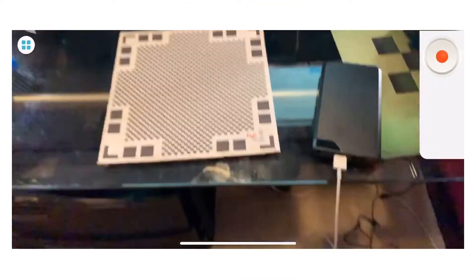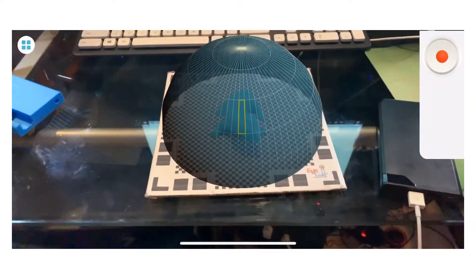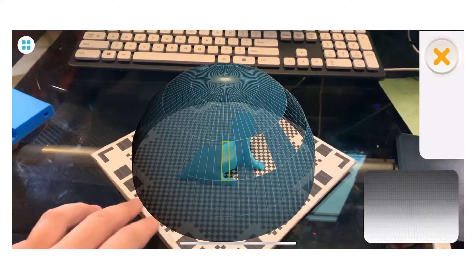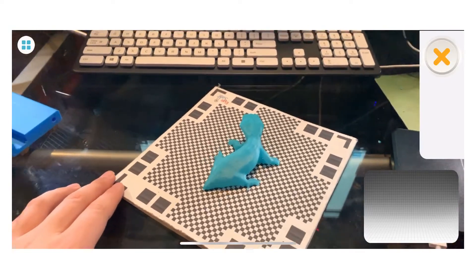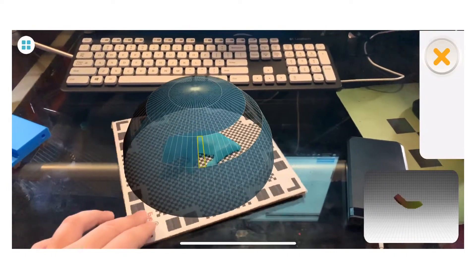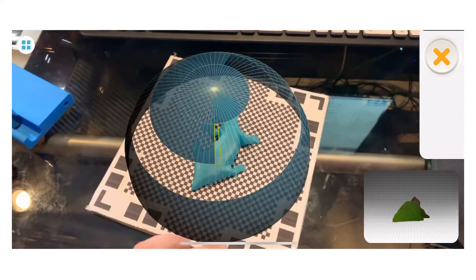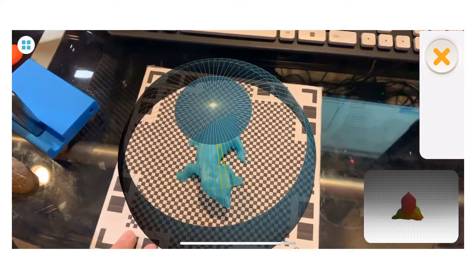You're going to click that little red button up at the top. First, place your object — I decided to do the scan of the gecko. You have to print off that little platform on a printer, and then it automatically, with your phone, will detect where that object is. You just move either that platform or your camera around, just like I'm doing right here. It's a pretty quick process, a little finicky and glitchy, but it works really well.